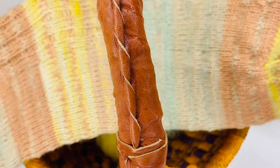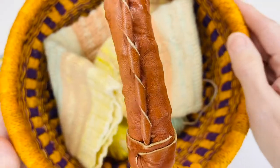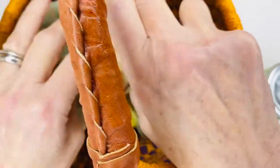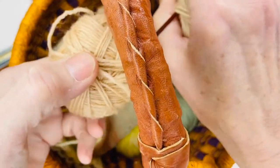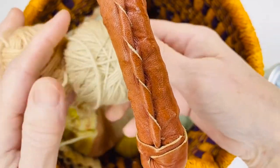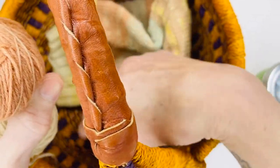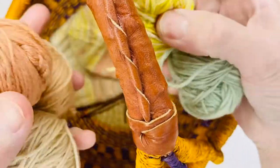Here's a sock that I'm working on with one of my fall mini skein sets. I still have to finish the second sock, but here are the five little balls of wool that I naturally dyed using plants. I think these are going to be really cozy socks for the fall.